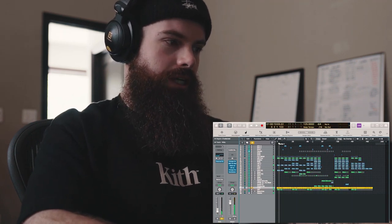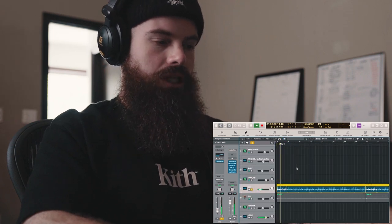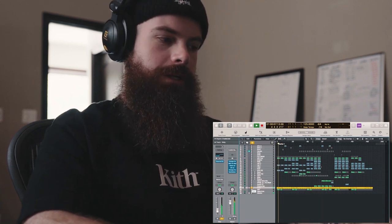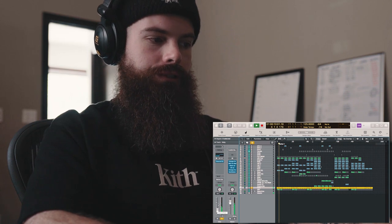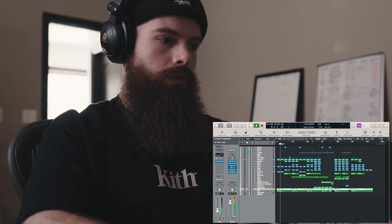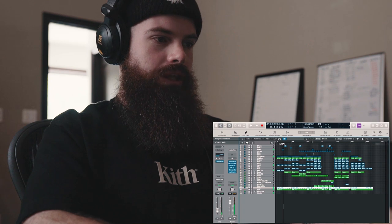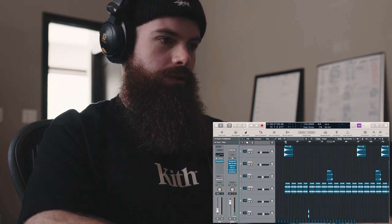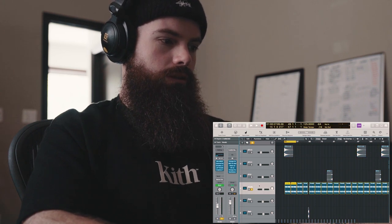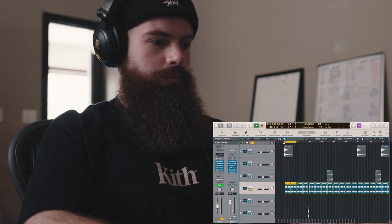So the white noise, the vinyl crackle, classic, just to add a bit of texture to the record. I put that a lot in my records. This is probably a little bit too loud compared to what I would put in now, but it seemed to work at the time. So the main thing on the record is Sage Armstrong's vocals. I'm going to play them with all the effects and processing I've done on them.